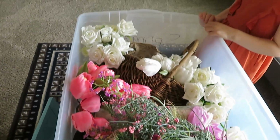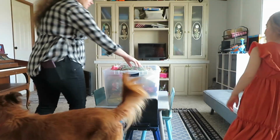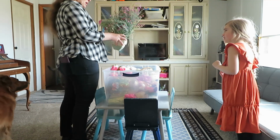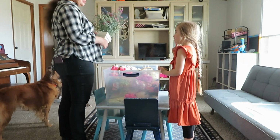Then I took a look in my spring box to see what I got, and Everly wanted to help me decorate, so she had so much fun finding all the things in this box and finding places to put them.